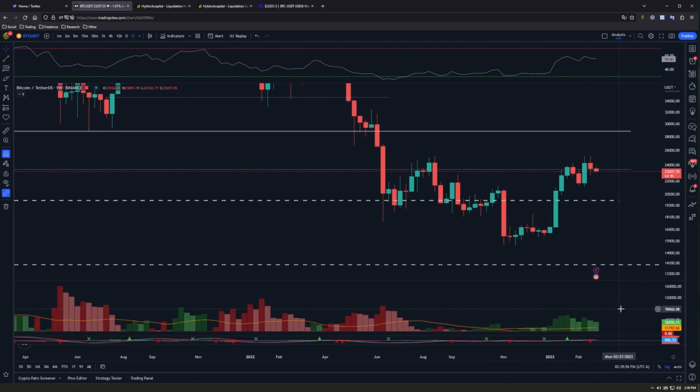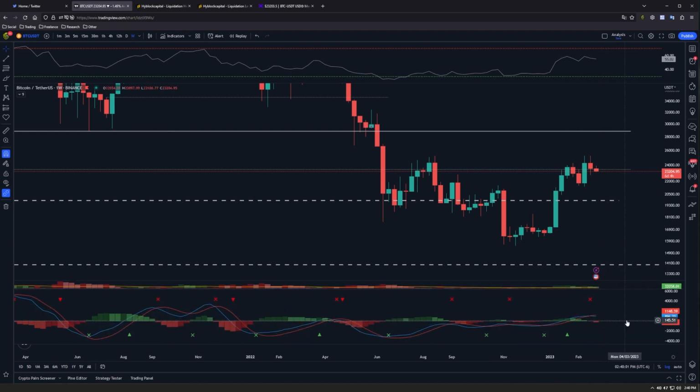If we take a look at our indicators, you can see that the bullish volume is starting to finally die down here, and that impending bearish MACD cross that I mentioned last week confirmed. And now the momentum is starting to flip over as the bullish volume continues to fade out at these levels.